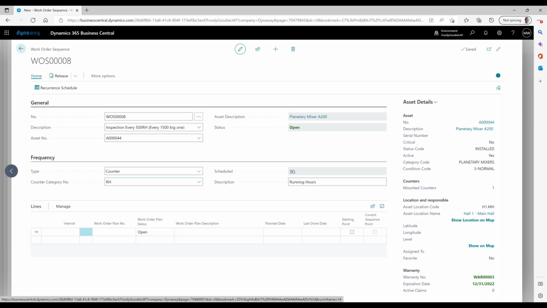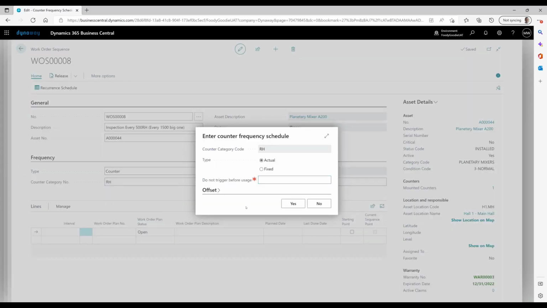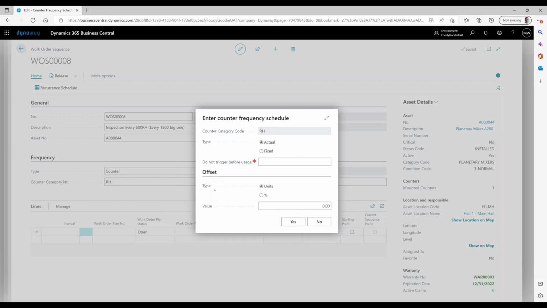The system already does some schedule because that's the default one, so I would not even need to do anything here, but you have all the features which we had also for the counters when you are setting it up on the work order plan.